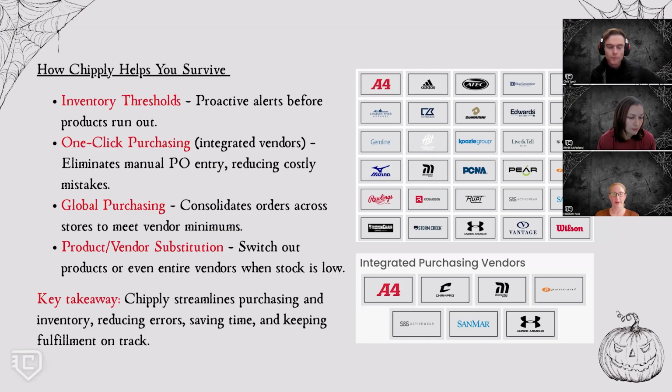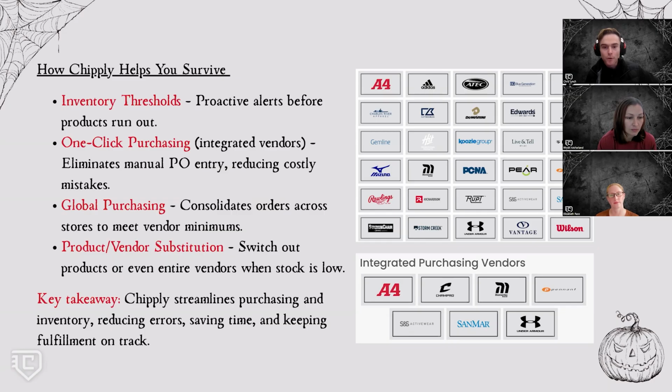So, key takeaway, we are here to help make sure that you don't have missing inventory and you can do things smoothly, accurately, and without so much pain. Yeah. A couple quick things to know here too is the vendors on the right. The first one is all of the vendors that you can currently use inventory thresholds on. So again, if a color or a size goes out of stock or goes below your threshold, that color size will automatically be turned off.